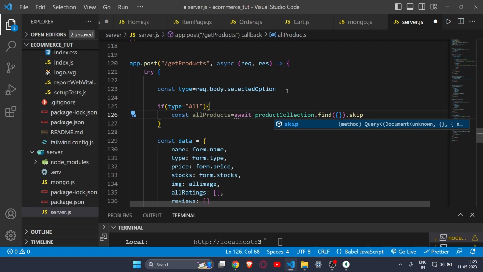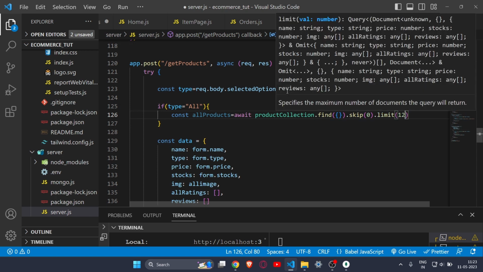For that I can simply write skip 0 and then limit it to 12. This is the way you will get only 12 products at a time and not all the products.